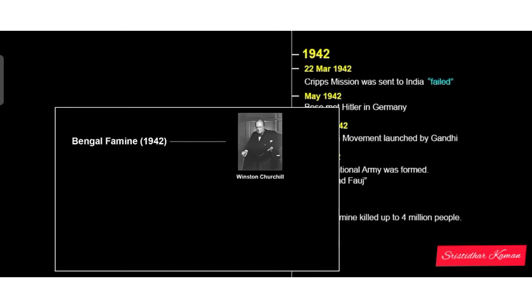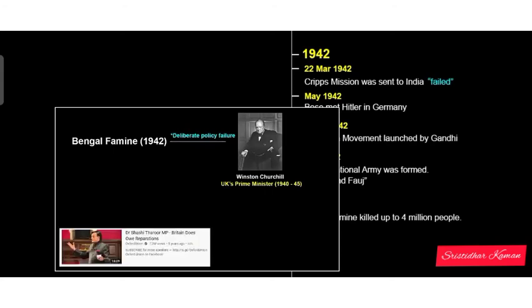The main reason behind this famine is Winston Churchill's policy failure. Winston Churchill was the Prime Minister of UK during World War II. He belonged to the Conservative Party, and as I've already said, whenever the Conservatives come to power, they were not at all interested in leaving India because India was the biggest cash cow for them. If you have watched Shashi Tharoor's video, Does Britain Owe Reparations? In that he has said it was because of Winston Churchill's policy failure that the Bengal famine was caused. He diverted the supplies of rice from the coastal areas of Bengal to Europeans as reserve stockpiles.